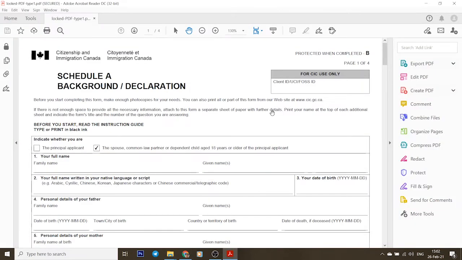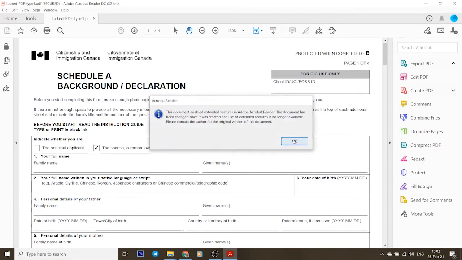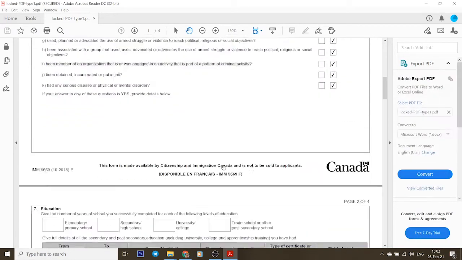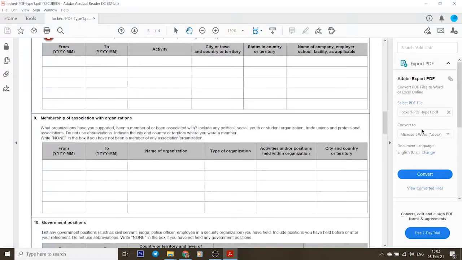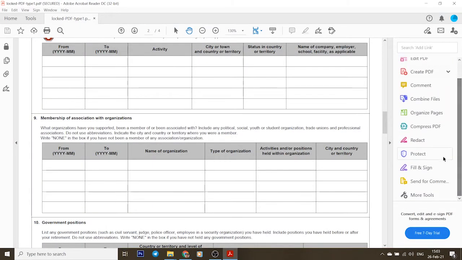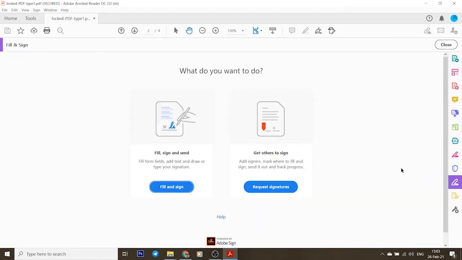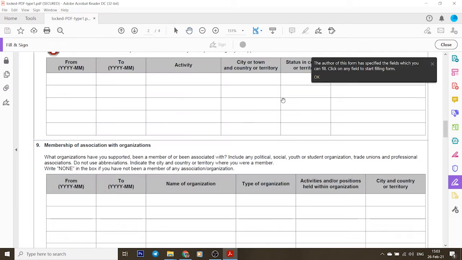In this program, as you can see, for adding your signature here at the bottom of this form, you should go to the right panel and select Fill and Sign. Fill and Sign again, but there's a message.